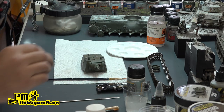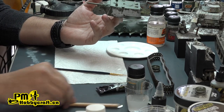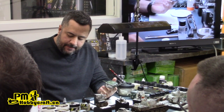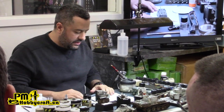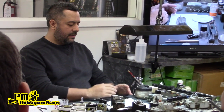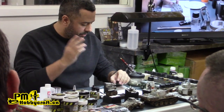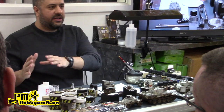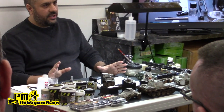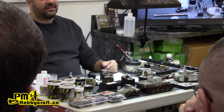Okay, now we need to weather this. One thing is to make the whitewash, and the other thing is to weather things. Things to consider when weathering: you can have a recently built model, or in real life a recently built tank, and it can be dirty, but it can be new. There are differences between new and dirty. You can have a beat up to hell tank that's just been washed.